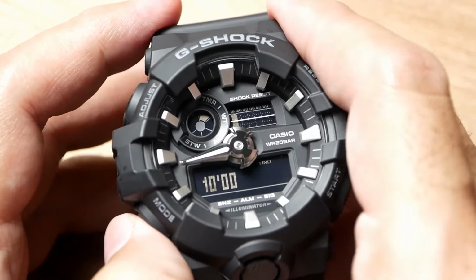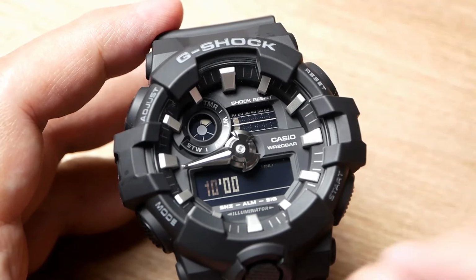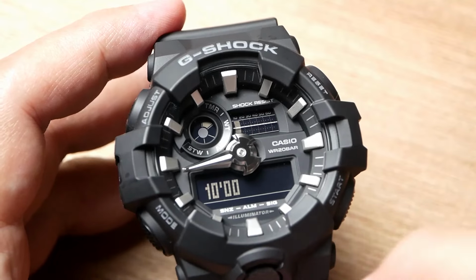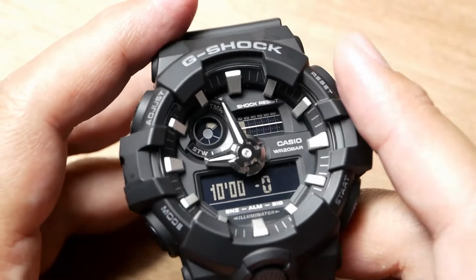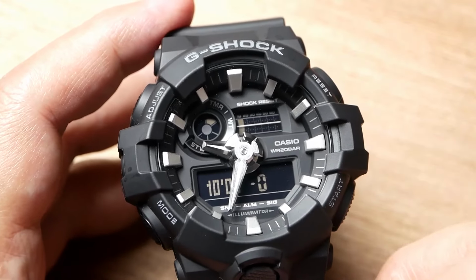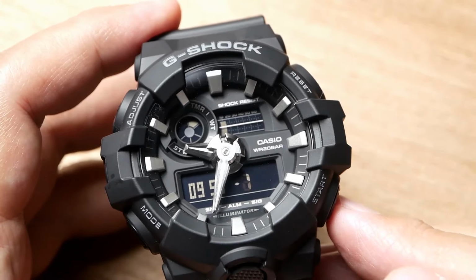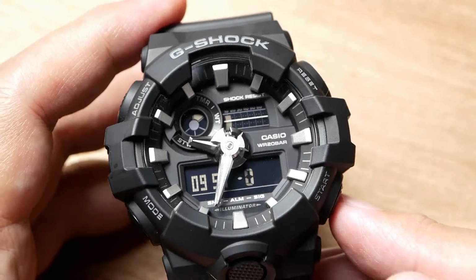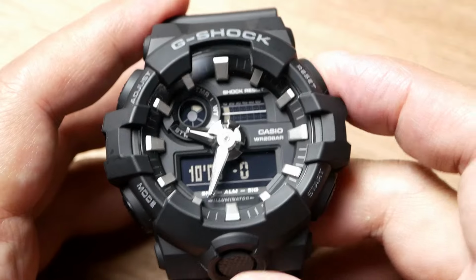And sorry, you cannot set the second, also the hour, because the range is 1 to 60, and the increment is by 1 minute. And after that, press the adjust button to exit from the adjust of the length of the countdown timer. If you want to start the countdown timer, just press the start button. Okay, and if you want to pause or stop, press again. If you want to reset, use the reset button.